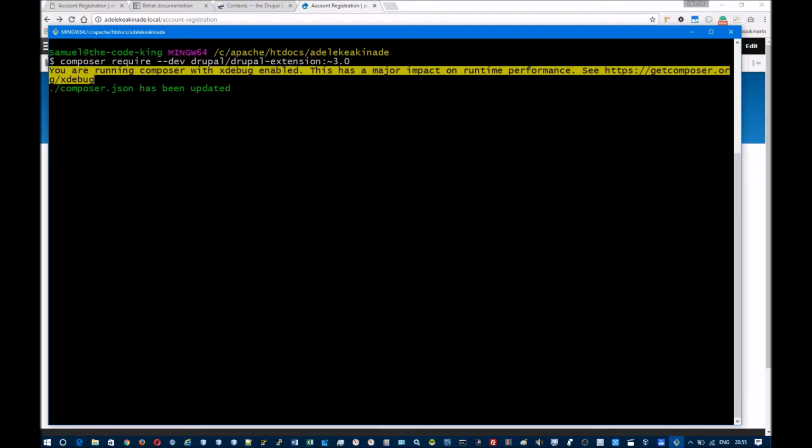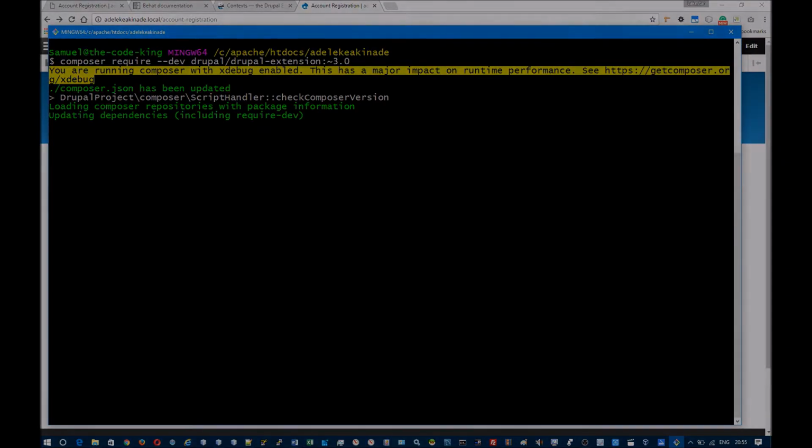Hit enter, and this is the only package that you have to require, because everything else you need is a dependency for this. So just requiring this one package will take care of pulling down all the packages you need, which is quite handy. It's one of the many good things about Composer.